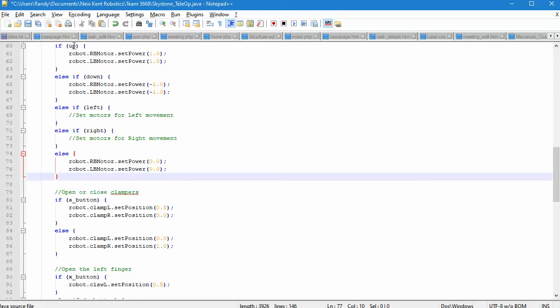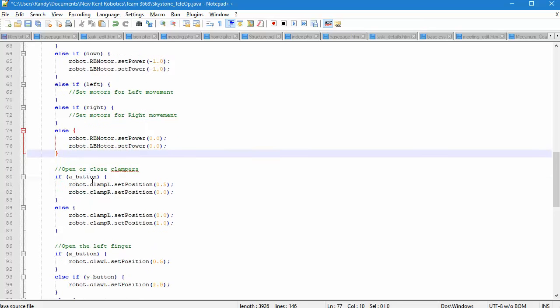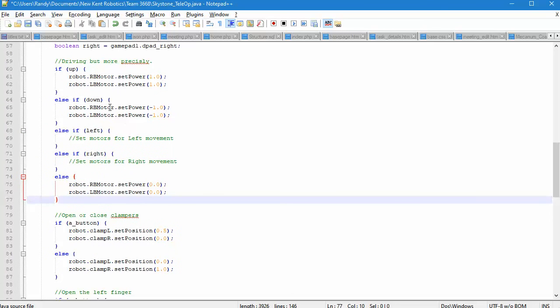So as soon as the up is being evaluated as true, if you had it in the same set of if, else if statements, your X button would never be found as long as your up was being pressed. So those are the 2 big things to avoid when using this programming methodology.